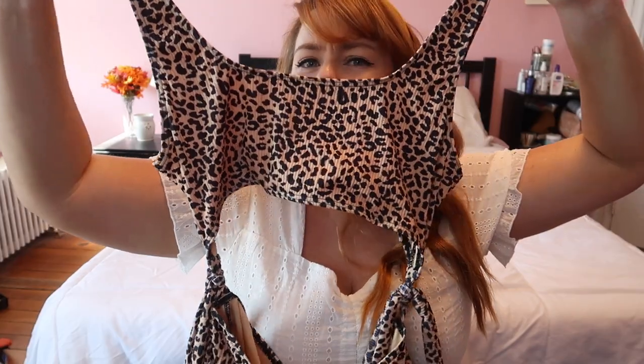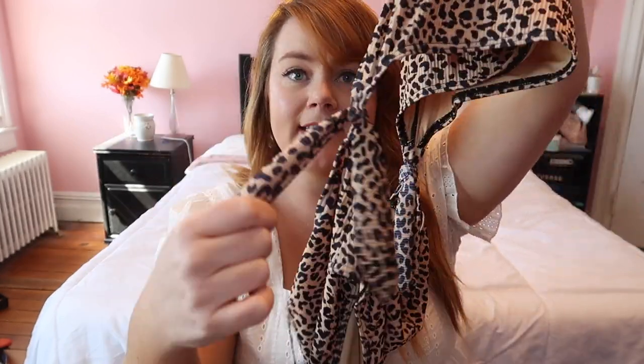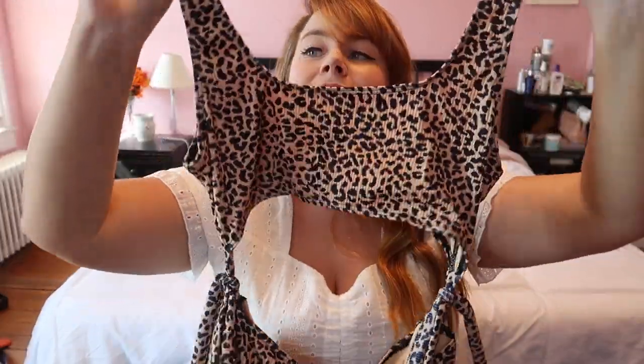We'll just see what falls in my hands. So the first one is this — I guess a one-piece, but it's a lot of cutouts. I love a swimsuit like this. I have one of these from Fashion Nova Curve from probably three years ago. It's white on top, black on the bottom, and has the same ties on the side. It looks so good, I love wearing it. I ended up getting a stain on the white part due to a cheap pool toy, but I still wear it because it looks so good. So when I saw this on their website, I was like, okay, perfect — I know this will work on my body.